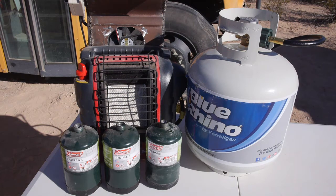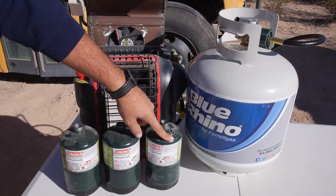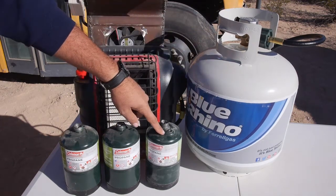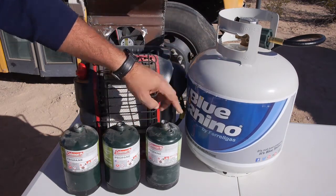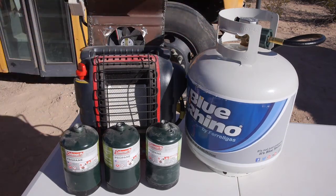These are convenient. They're outside. I got this one at Walmart. It was down by the garden section. Just talked to the cashier. Okay, I need a tank. Okay. New tank, it was less than $50. And then when I exchange it, it's less than half of that. I think it's about 20 bucks for an exchange, something like that. Don't quote me on the price. It doesn't really matter. I thought that was a 20-pound tank. This is a 15-pound tank. These hold 1 pound. So, this is equal to about 15 of these. If I do this less than once a day, at most I'll run through this in 2 weeks. All right. So that's part of it.